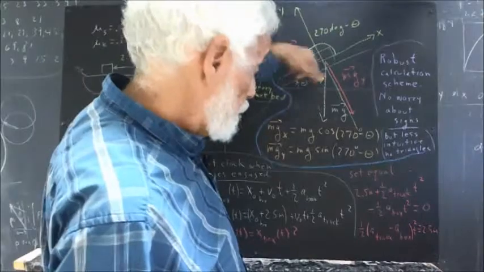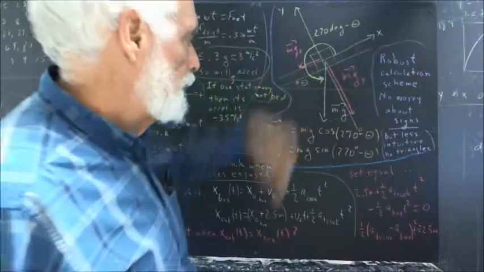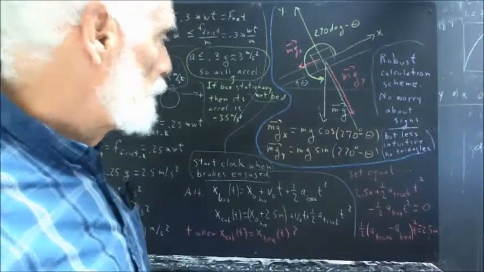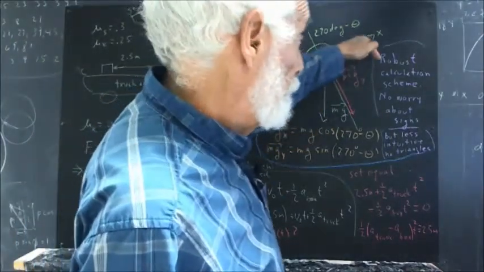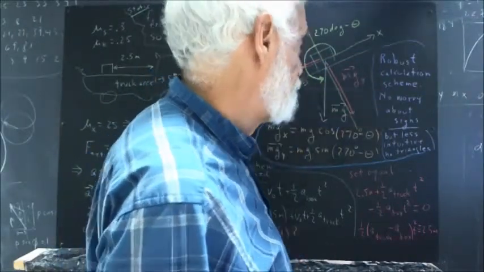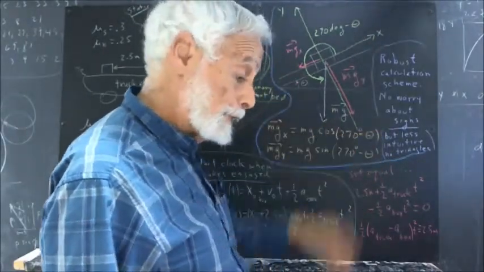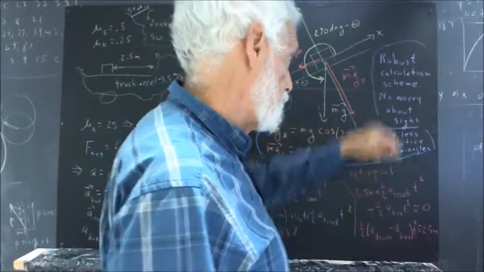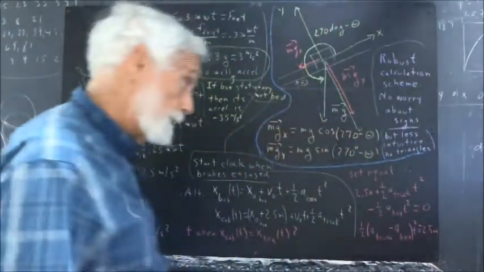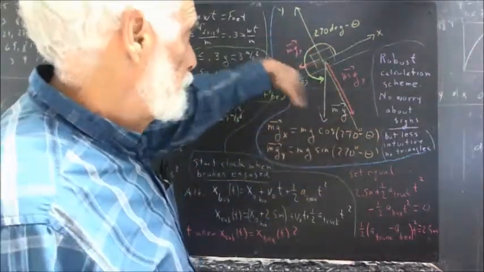So I'm going to ask that everybody do this analysis in the way I'm going to outline here, and in a way we'll discuss further in the future. What I'm going to say here is a robust calculation scheme. There's no need to worry about the signs. But there's a balance on the other side. It's important that you know how to do this with triangles also, if you're going to be an engineer especially. So this is less intuitive. There are no triangles involved in this interpretation. I mean, they're implicit, they're all over the place, but we don't need the triangles to do the calculation here.